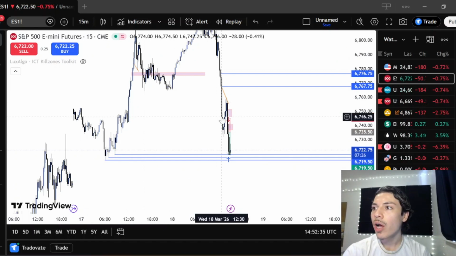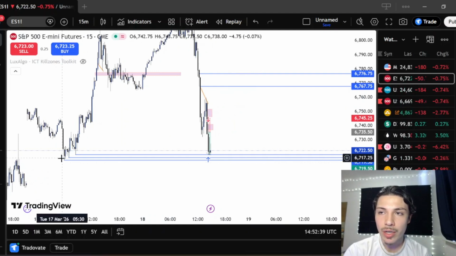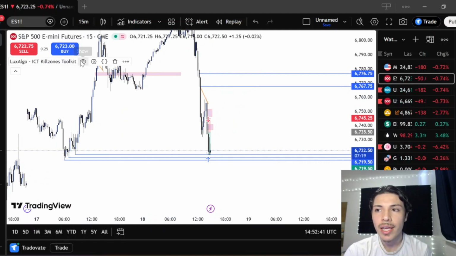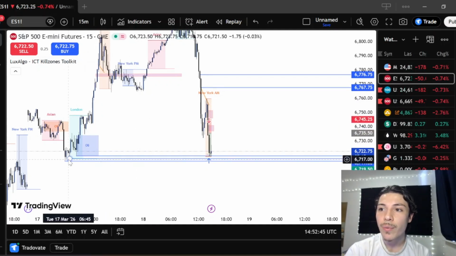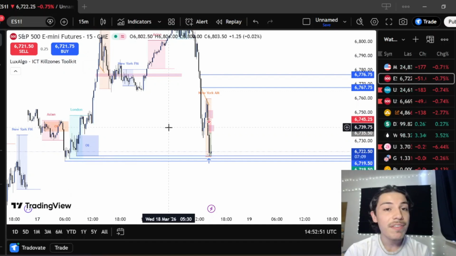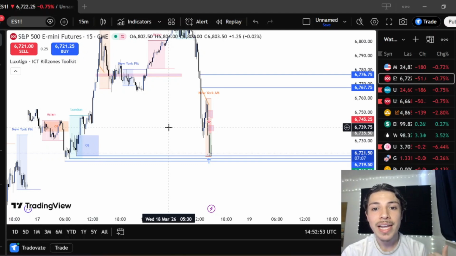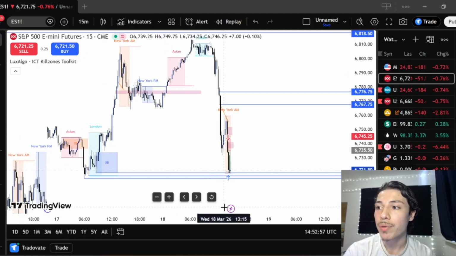I was thinking, well, okay, we probably want to get a continuation down towards that engineered liquidity, but is there anything else that we want to target? That is where this indicator comes in handy because we can see we have London lows right here. We have London lows that are unswept. So I was thinking, wow, even more reason for price to come down and take out these draws on liquidity. So that is why going into market open, I was bearish.